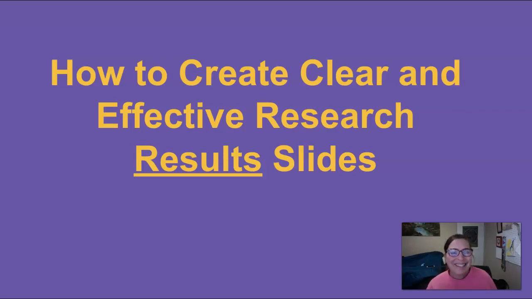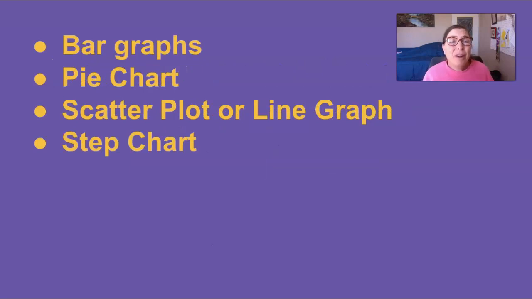your slides. What we're going to go over in this video are 4 different types of graphs you might want to make and why you would choose one or the other: the bar graph, the pie chart, the scatter plot, and the step chart. The bar graph is if you have categorical data to put into categories. The pie chart if you have data that is divided 100% into different percents. Don't use a pie chart unless you have something that adds up to 100%.